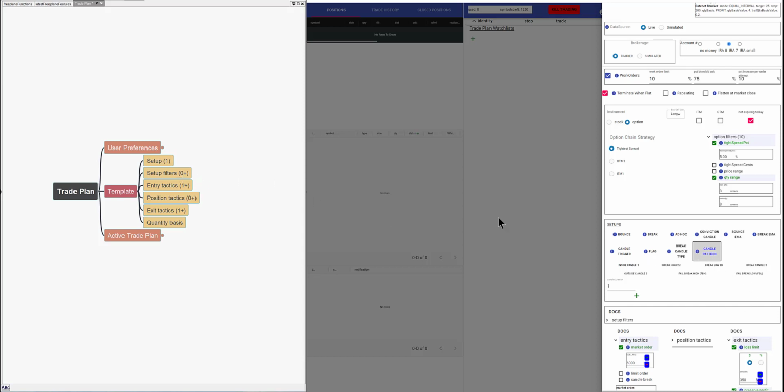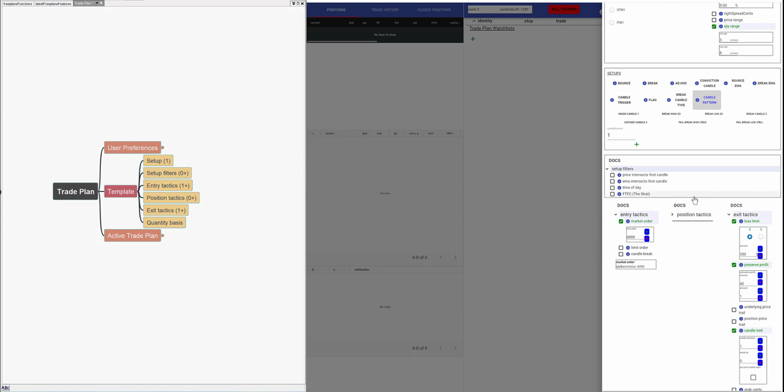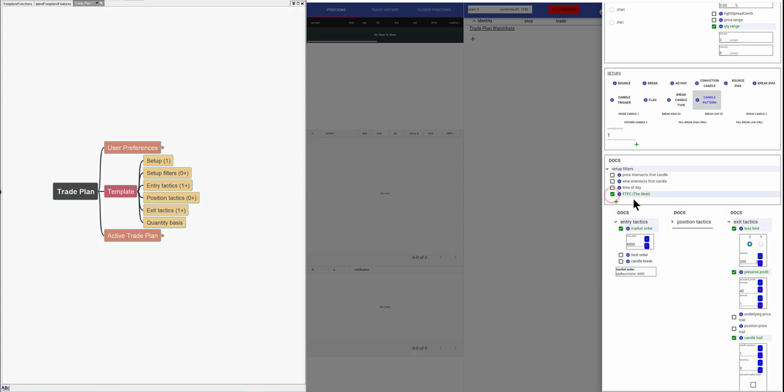The next thing is setup filters. So underneath setups, you can select setup filters, and each of these has its own configuration. So for example, if you're trading the strat, then you can set up full time frame continuity filters, meaning when your setup triggers, the setup will either pass or fail your filters, and that will determine whether you actually enter a trade or not.